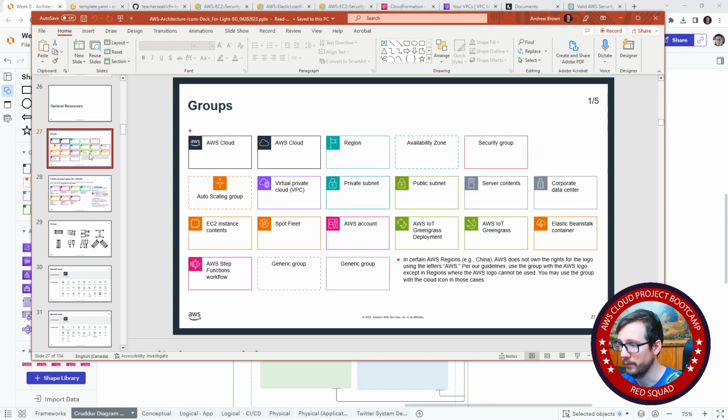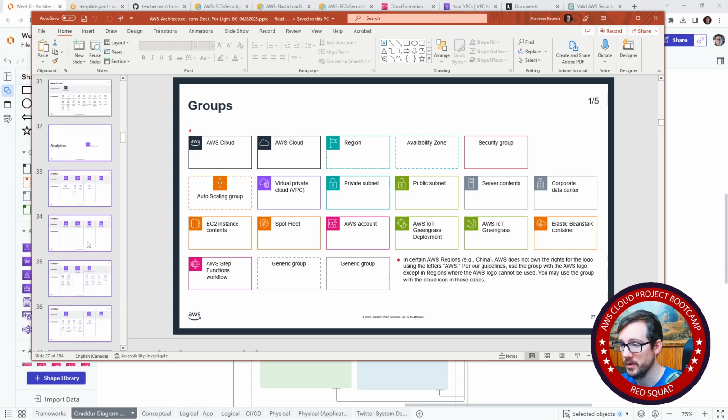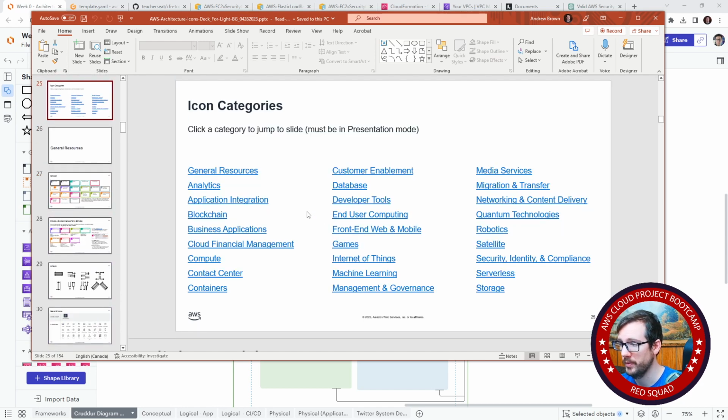I'm just carefully looking for ECS cluster stuff. This one looks new too. This AWS account used to always be represented like this, so this is something that I haven't seen before. But we're not exactly seeing one for Fargate, though we could create our own if we want to. But what I want to do is go to that particular category.